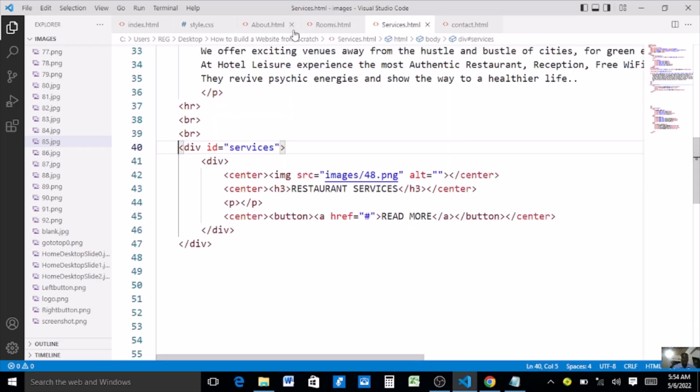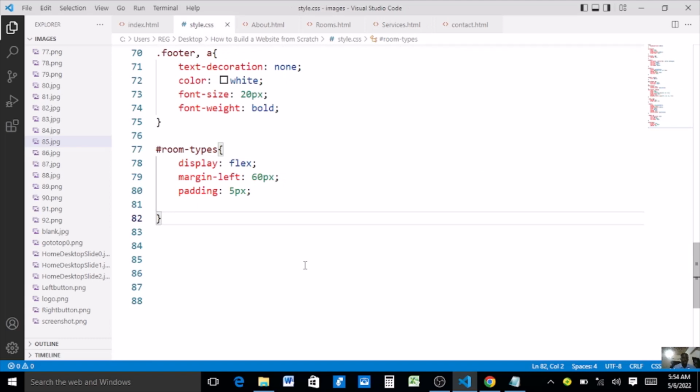The ID is services, so we're going to use the hash services. Add your curly braces, enter.